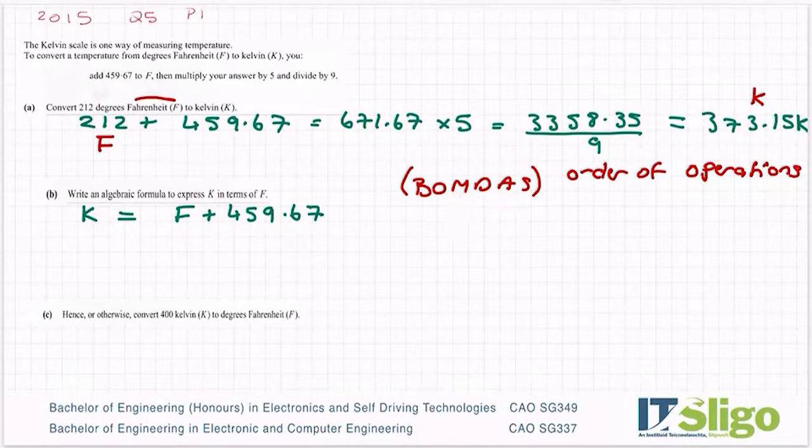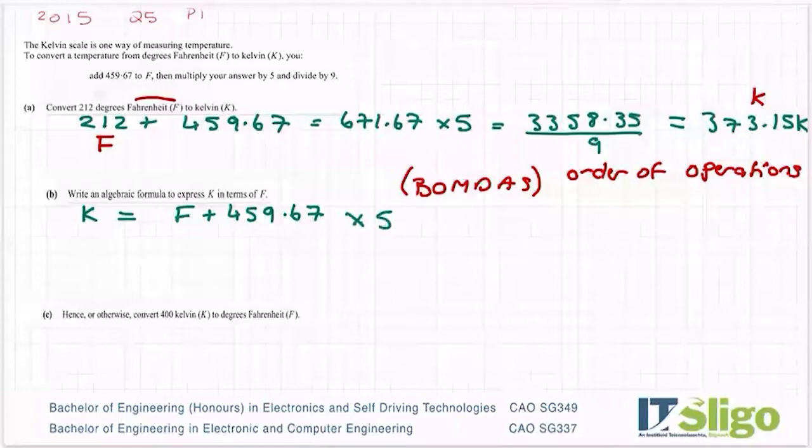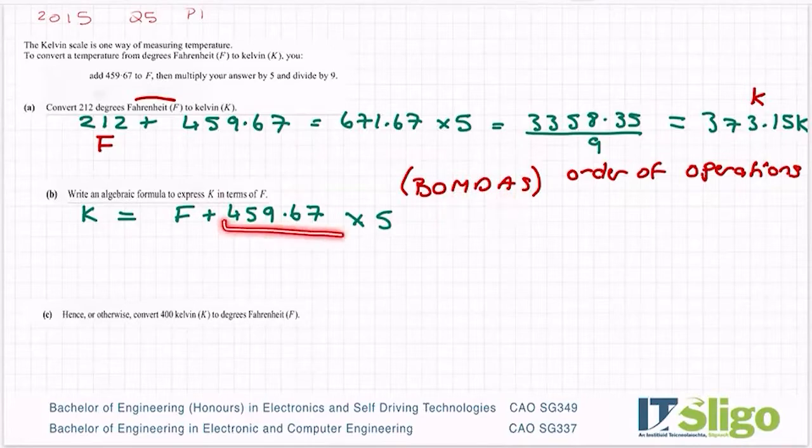So if I write down the following, okay, then by BOMDAS, you have to do this multiply first before you do the add. Okay, so you have to do this bit first. Okay, and then if I did divide by 9 like that, okay, what you would do is you would do this bit first and then divide by 9, and the last bit would be adding. Now you might say, so what, right?